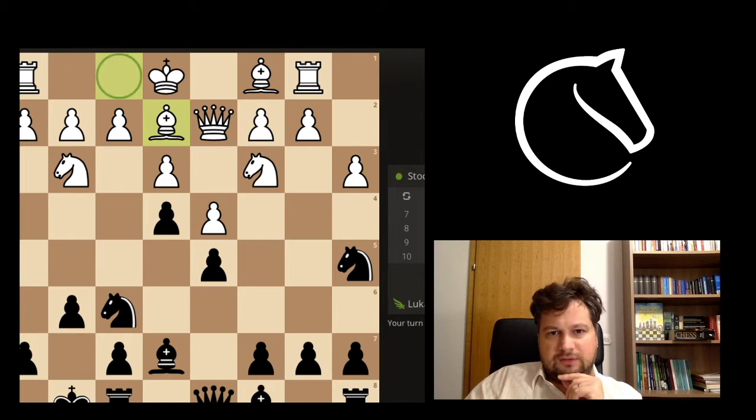Okay, now he develops his bishop. I could now go with this c5. I mean, I'm tired of this closed position. I want some action here. So I'm now seriously considering c5. Now, okay, what are his threats here? I don't see any threats. He just wants to castle.